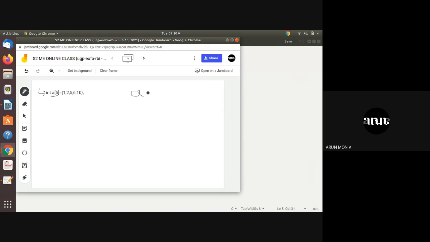Okay, then what will memory do? Okay, I am going to assign a memory for you. So we need to store array a with 5 values, which it can store, right? So it allocates a memory like this. They have some memory: 1, 2, 3, 4, 5. Then the first one is 1, then 2, then 5, 6, then 10. Okay, then after that assign the values.